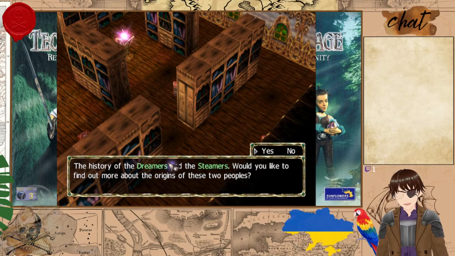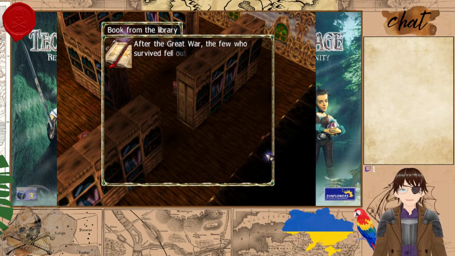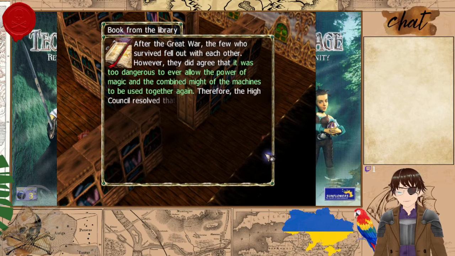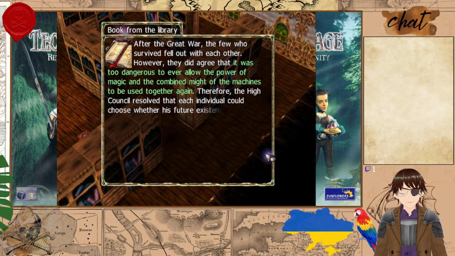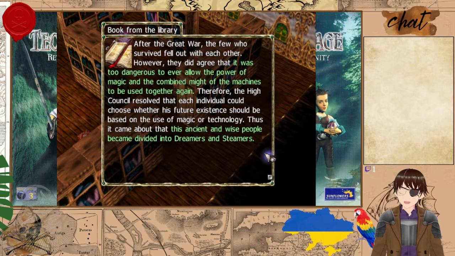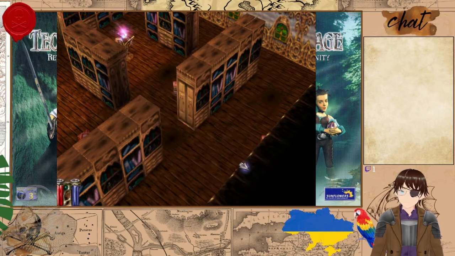Let's see, the history of the Dreamers and the Steamers. Would you like to find out more about the origins of these two peoples? After the Great War, the few who survived fell out with each other. However, they did agree that it was too dangerous to ever allow the power of magic and the combined might of the machines to be used together again. Therefore, the High Council resolved that each individual could choose whether his future existence should be based on the use of magic or technology. Thus it came about that this ancient and wise people became divided into Dreamers and Steamers.